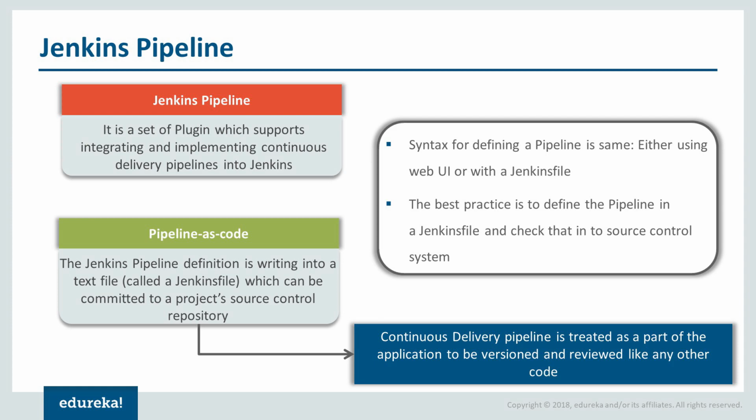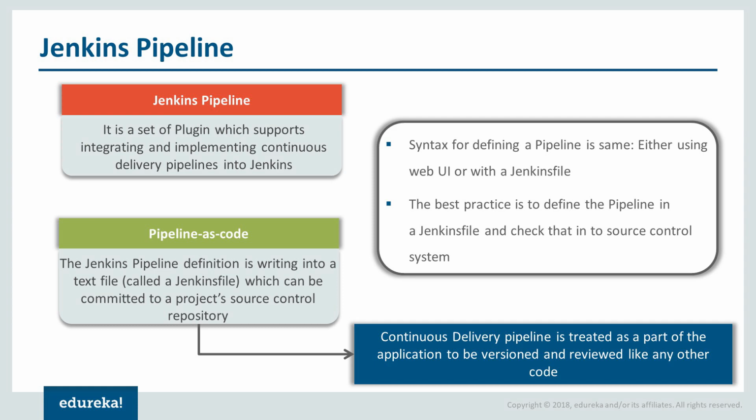Once you have selected it, it will ask you to put in the repository location from where the Jenkinsfile would be picked up. Once you do that, it will take the instructions directly from the Jenkinsfile. Whatever changes you have to make, you don't need to make any changes on your Jenkins job; rather, those changes can be done directly in the Jenkinsfile. This way you have pipeline as code, something similar to how you achieve infrastructure as code with tools such as Terraform or CloudFormation.